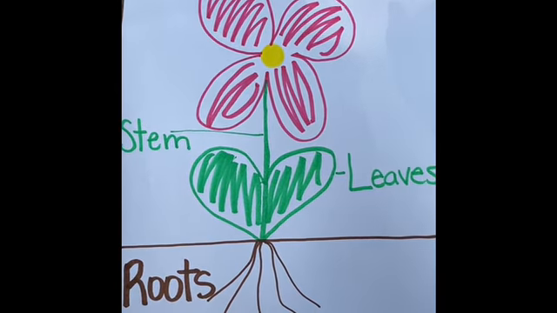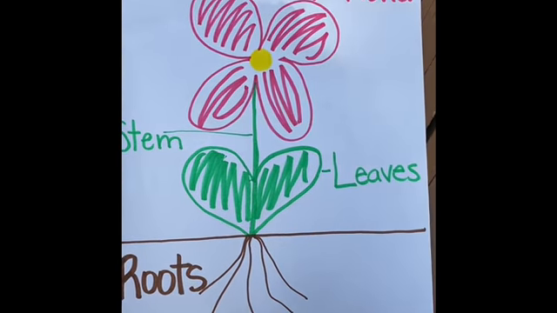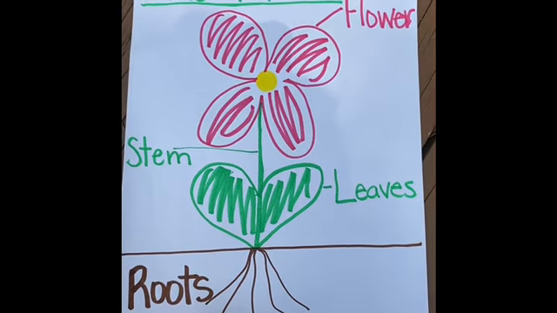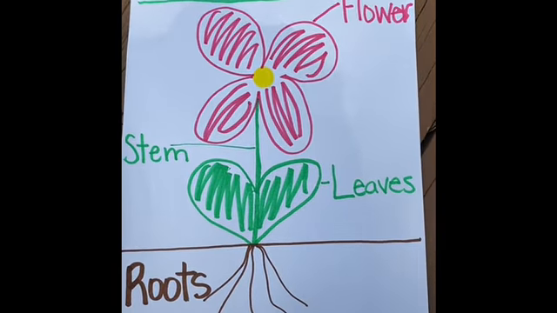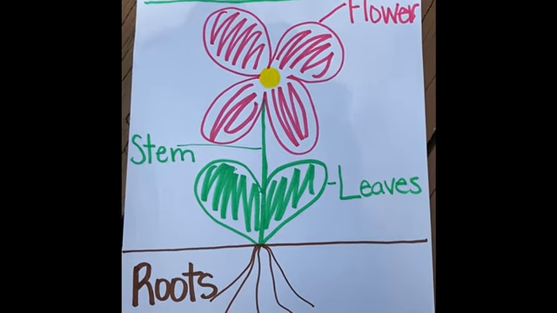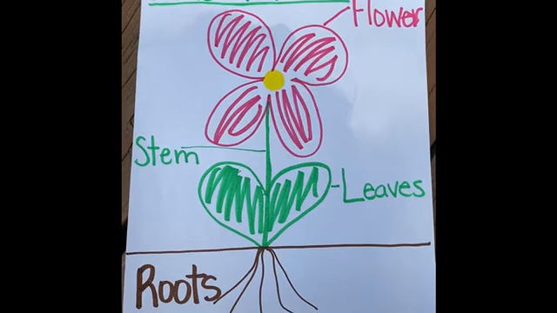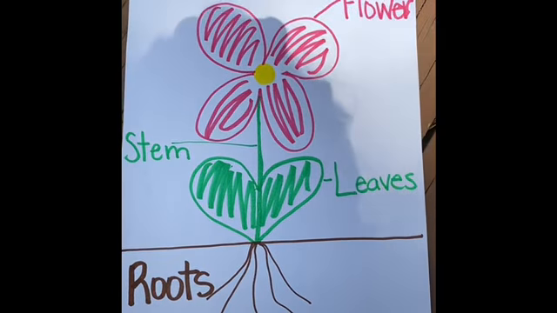So flowers are usually bright. So the flower part is bright. We've got the petals, and in the center, we're going to have the pollen. And the flower is important because it's bright, so it attracts bees and wasps and birds. And the bees, they come and eat the pollen, and then they go to other flowers. And that way, the flowers, they can grow lots of them.